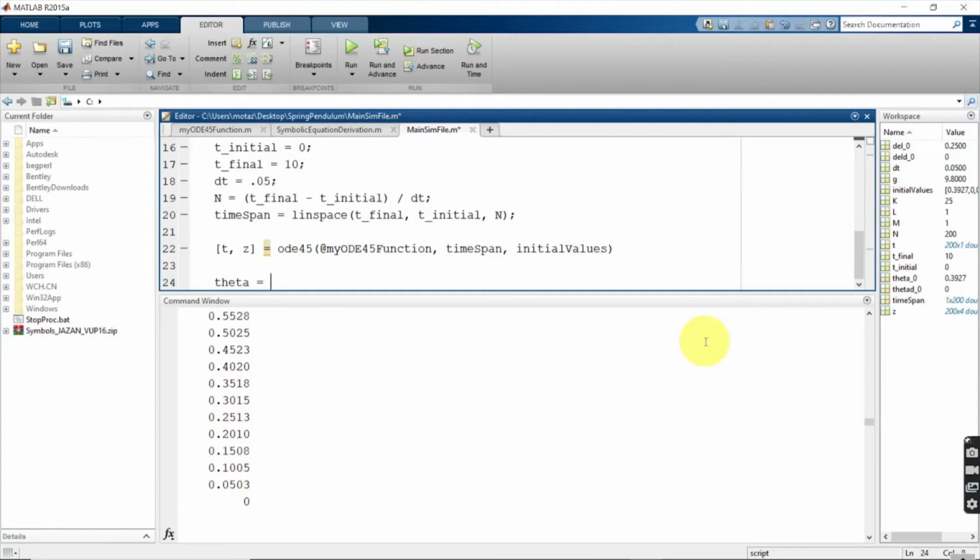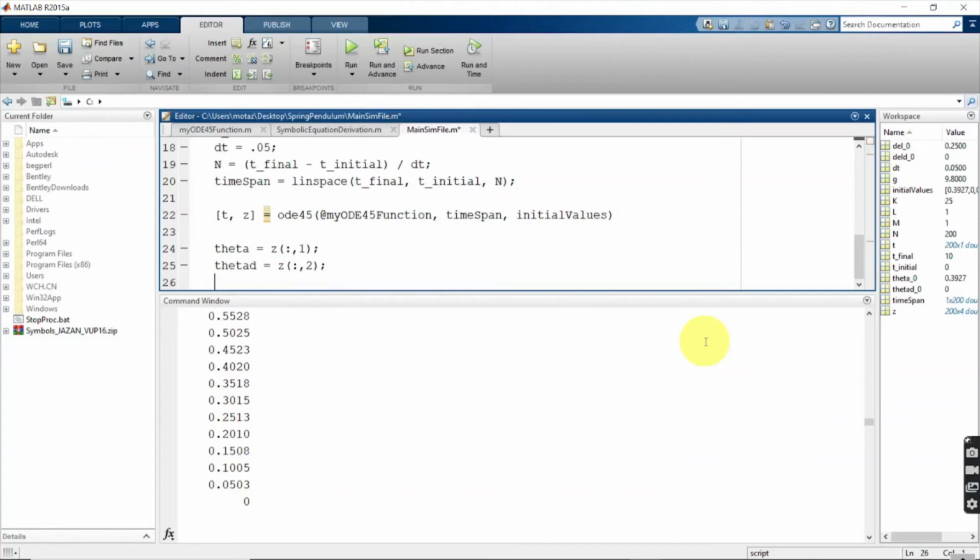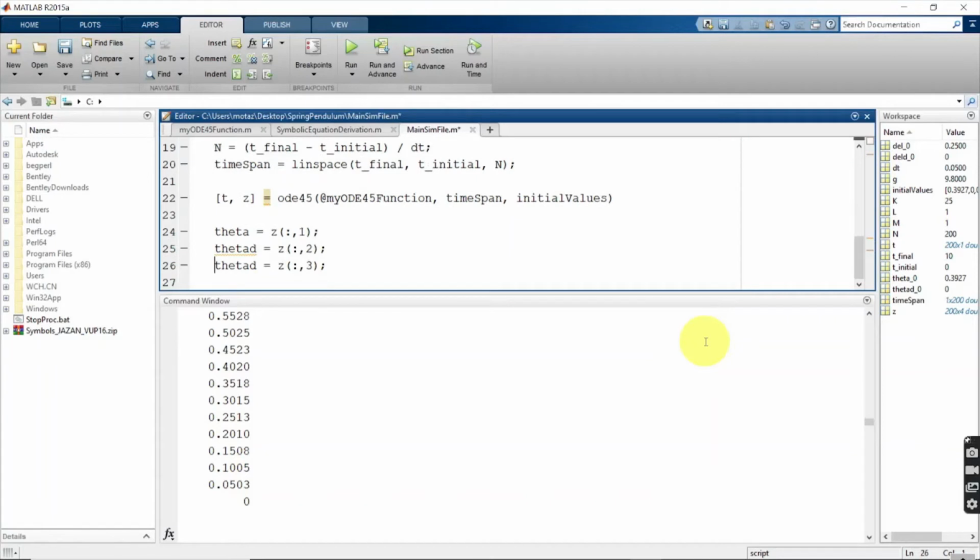Theta equals z, colon, comma 1. Theta dot equals z, colon, comma 2. So that colon just means give me all the rows, and 3 is column 3.